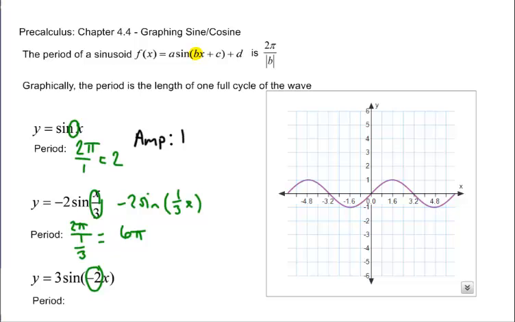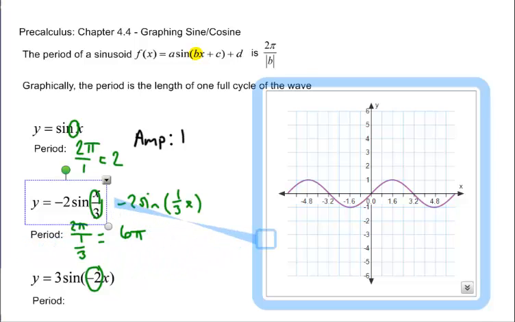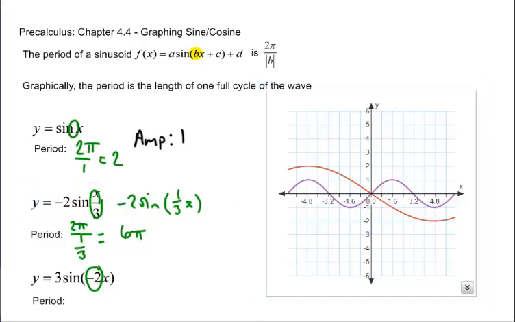Okay? Well, what do you think is going to happen? Think about all the functions that we've worked with at this point in time. If you put a number larger than 1 inside the function, what'd it do? Stretched it out. Look at that. Here's our sine curve, and notice that we can't even see one whole period of the sine curve right now. It's just too big to fit on our screen.